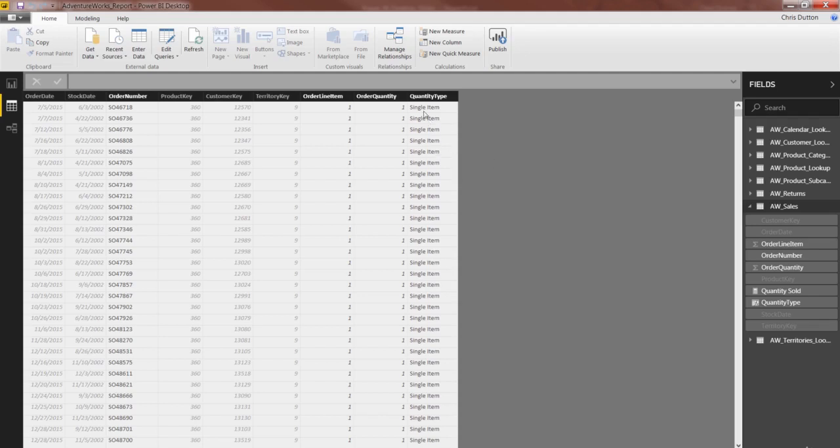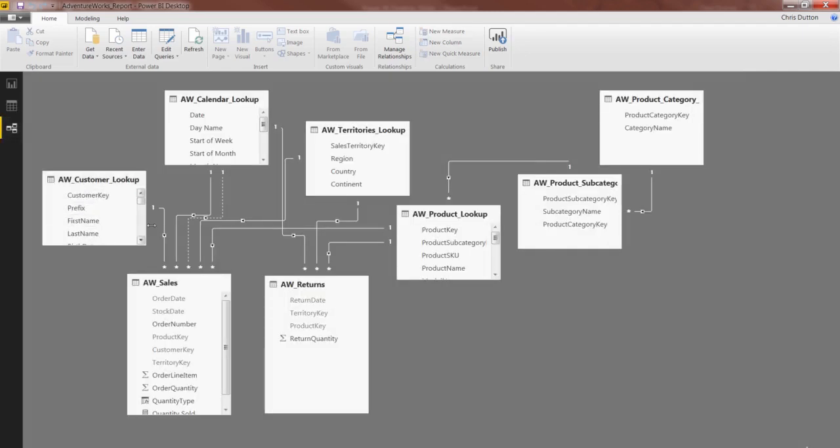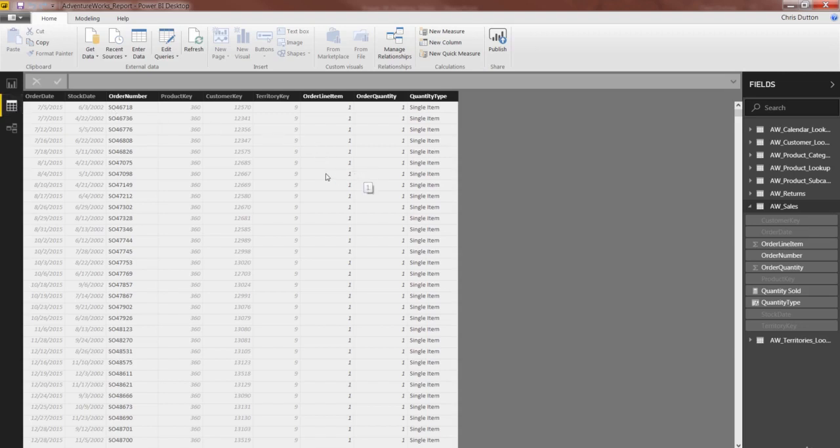So for now, what I want to do is try to pull the retail price of these product keys into my sales table. And I can do that because RELATED will allow me to access fields from any related table. And if we jump to our relationships view as a refresher, we know that sales has valid relationships to customer, to calendar, to territory, and to each of these product lookups as well. So what that means is that RELATED is going to allow us to access any field from those lookup tables and pull it directly into a new column right here in my sales table. So that's what we're going to do here using retail price as an example.